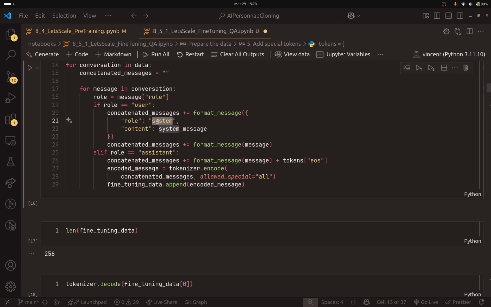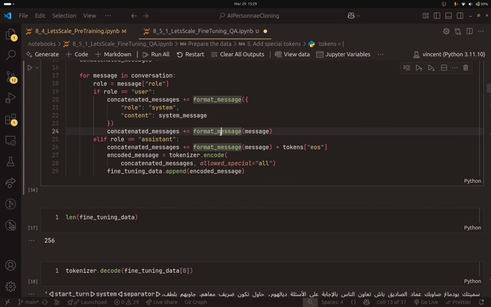This is optional. If you don't want to add the system message to the QA pairs, then remove this line. But if you want to have it, then before taking the user role, make sure to add the system message. So we are adding it to this concatenated messages string. And after that, we add the user role because the message contains the user role.